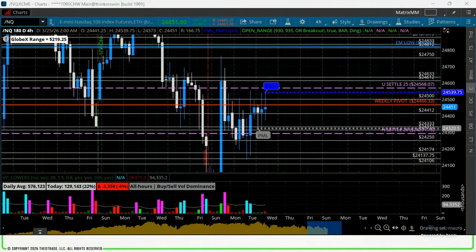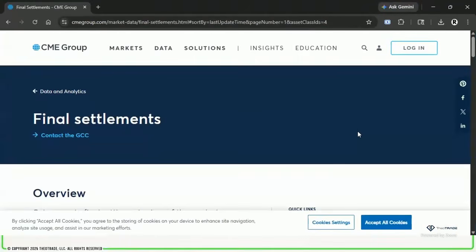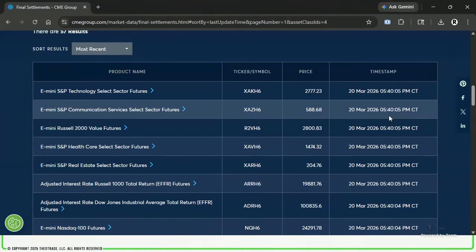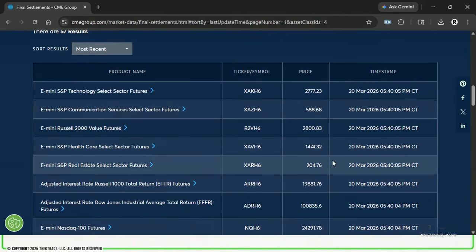All right. Now I'm going to show you where you can find this information, and you might want to bookmark this page. Remember, it's very well advertised when we're in a contract roll, waiting for contract expiration. And this is obviously just for futures trading. If you aren't trading futures, this probably is meaningless. As an intraday trader using futures contracts as our primary vehicle, we're not very concerned with actually rolling the contract. We are not carrying these overnight. There's a whole other trade associated with that.